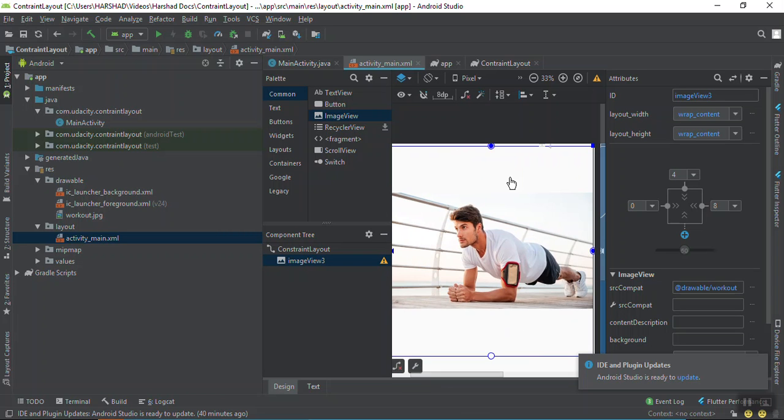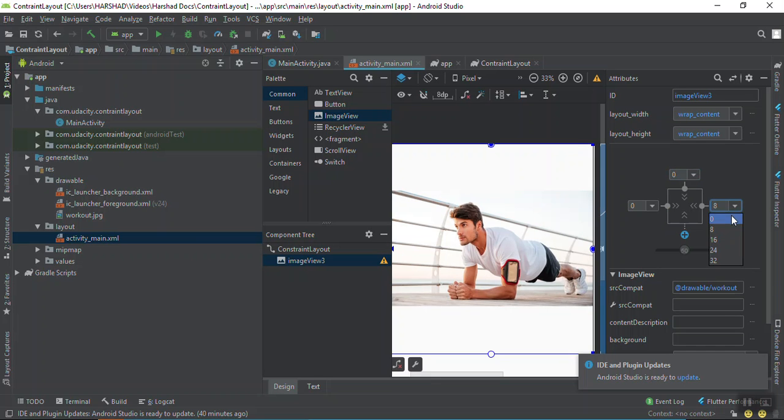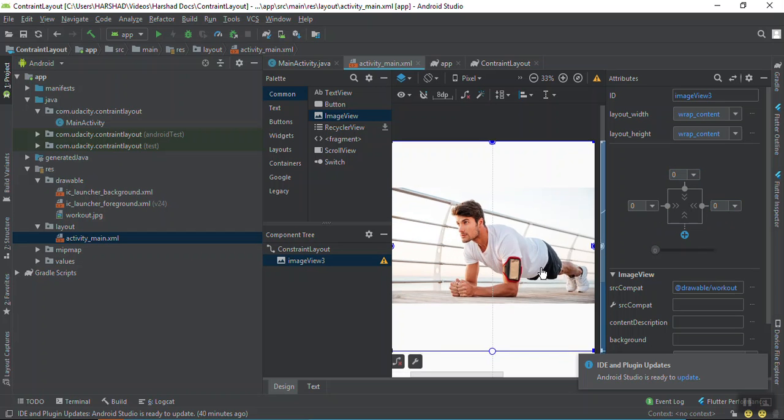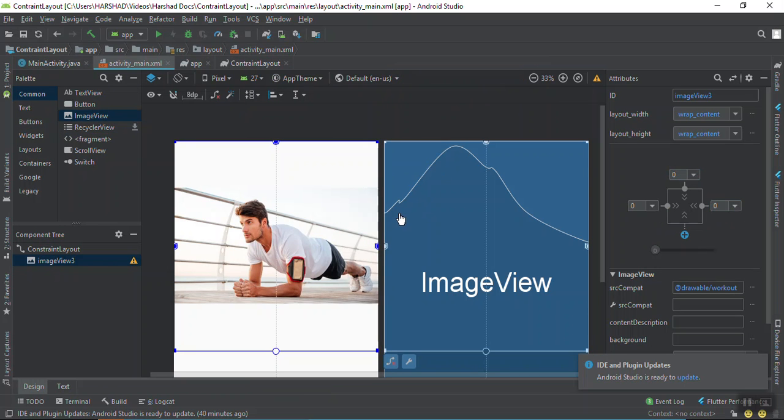So once it is done, it has added some default padding or margin over here. We can see here that 8 dp is the default padding. If we just go over here, we can see that the default margin is 8 dp. So I don't want any margin here, so I'll set that to 0. Right, also 0. Also this image is too big for my screen, so I'll hardcode the image size as 250 dp.